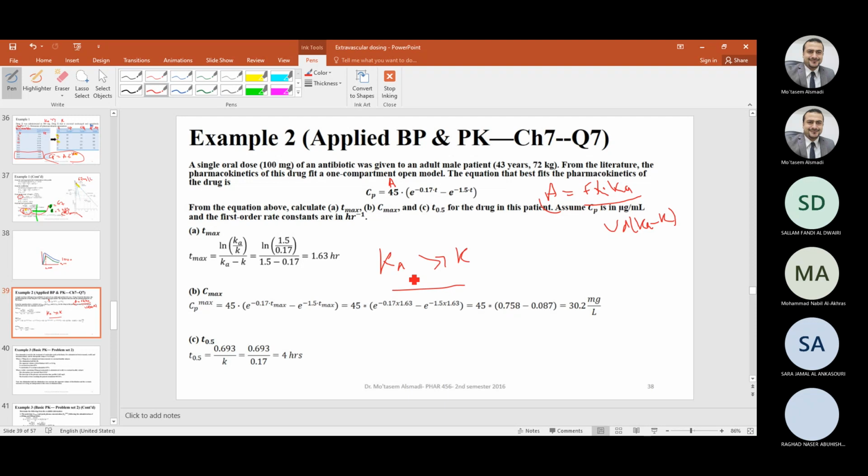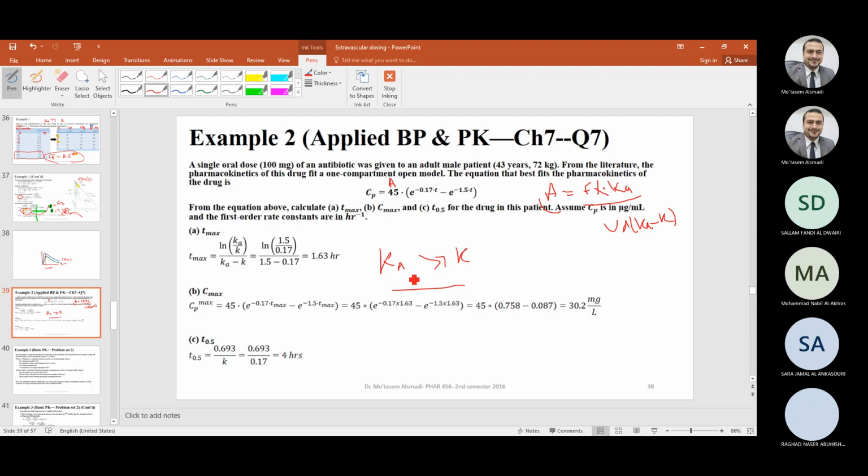You have a question? When do we assume we have... We will discuss it in a minute. Yes. So the default is that you have a normal kinetics unless I state something else in the text of the question. I said clearly that this drug has a flip-flop kinetic. How do we know whether you have a normal kinetics or a flip-flop kinetic? We'll discuss this inshallah in the next coming slides.